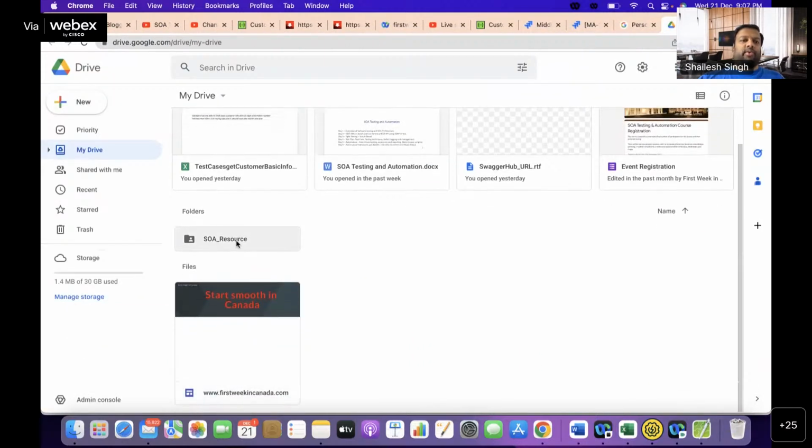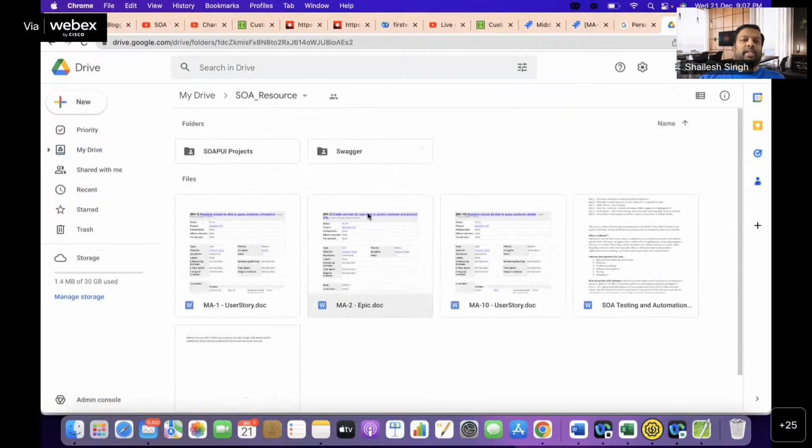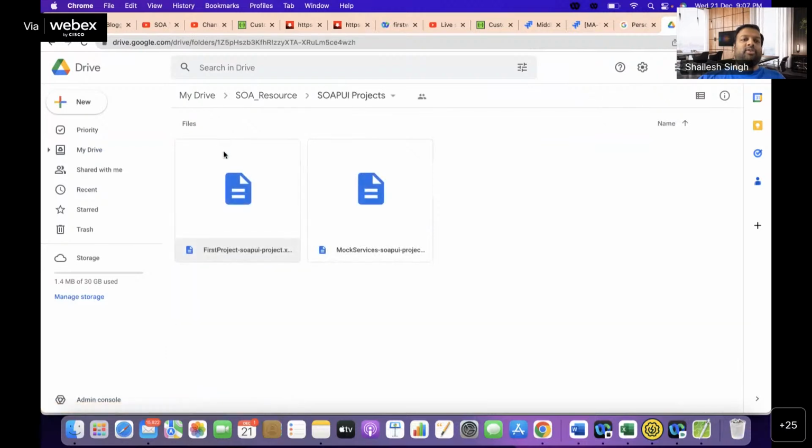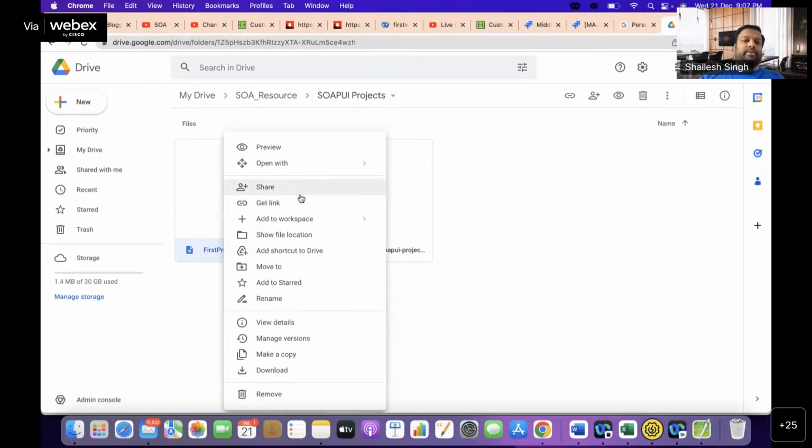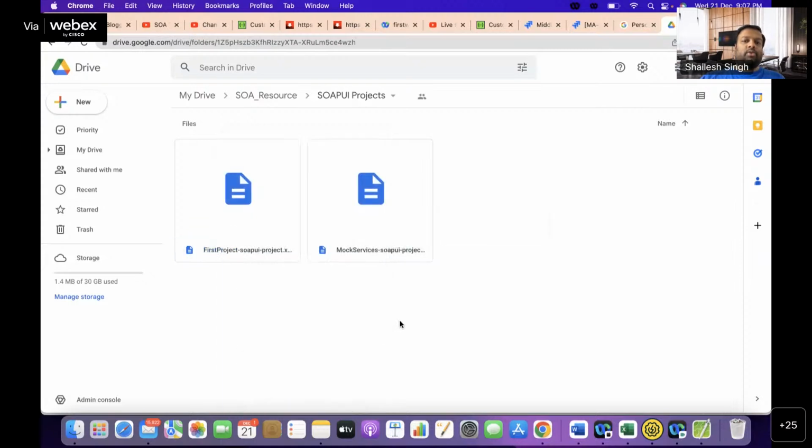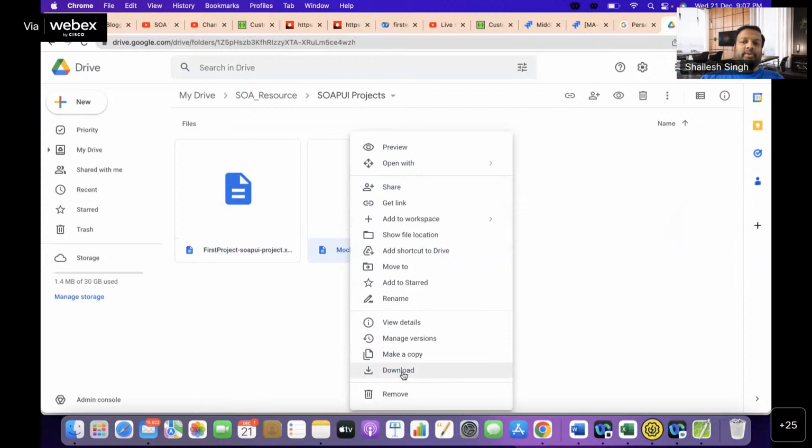So see, this is the folder which I have shared with you, SOA resource, okay? If you open this SOA resource, inside this you have SOAP UI projects, right? So open the SOAP UI project. I will update it today with the latest one, okay? So you just need to download it, okay? Download it or save it somewhere. Download both of these, okay?